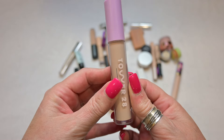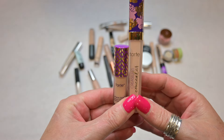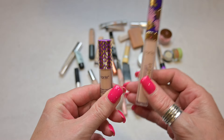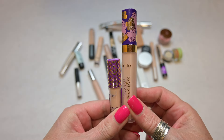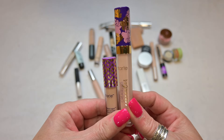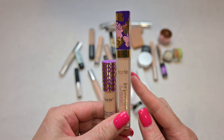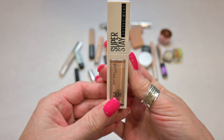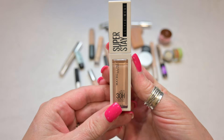And then I have my Tower 28 Concealer in the shade — I think they call it B as in boy — I love Tower 28 Concealer so this I am definitely holding onto as well. Here I have two concealers by Tarte: one is the Shape Tape and the other is the Creaseless Concealer. I'm not a fan of either one of these — I'm decluttering both. I just think that these are way too thick and they just don't do anything for my under eyes.